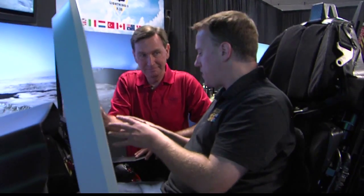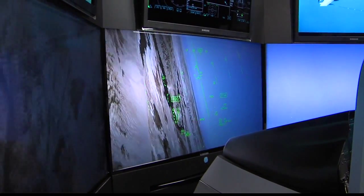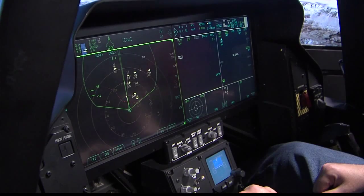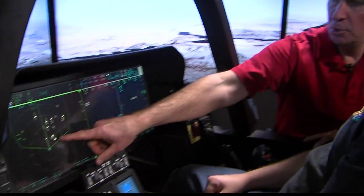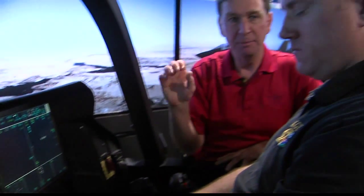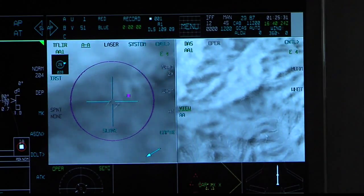What is it about this aircraft that gives it such an advantage? The stealth. Stealth and the ability for computers to process information faster than the enemy, putting real-time information in the visor of the helmet or on touch screens. What makes this display important is that's you, that blue airplane. Those are two enemy airplanes, and those are some surface-to-air missile sites. Where's that information coming from? As a pilot, you don't care. It can be coming from your aircraft, your wingman's, AWACS — whoever can data link information into your cockpit. So it takes a lot of that workload off of the pilot.